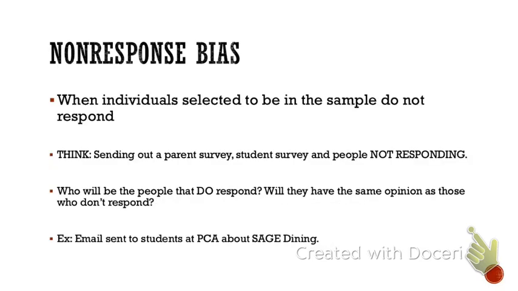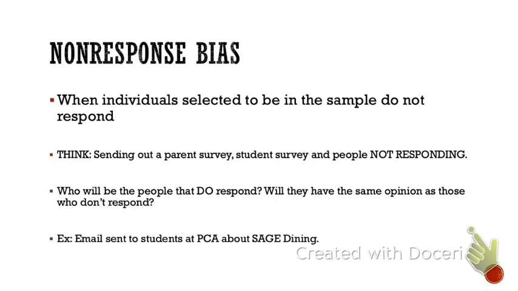The next kind isn't necessarily through sampling, but the way people respond. So this is more of a non-sampling bias. The first type is non-response bias, and it's when individuals selected in the sample do not respond. So I'm going to let you write this down, and then I'll give you an example. With non-response bias, if I sent anything out and I'm asking you to answer it, you may or may not answer it. And so I may or may not be getting accurate data.